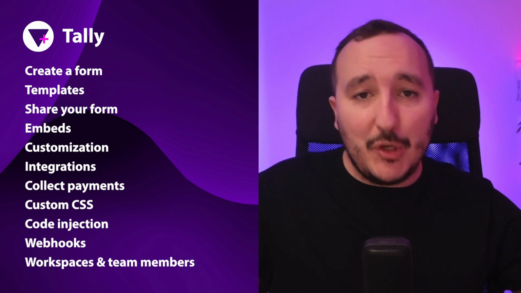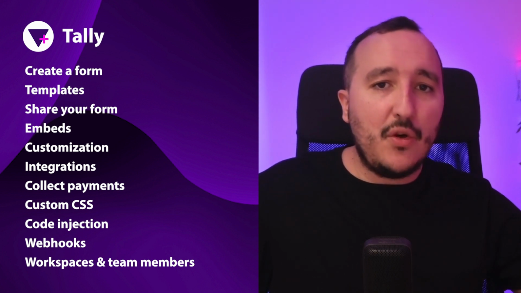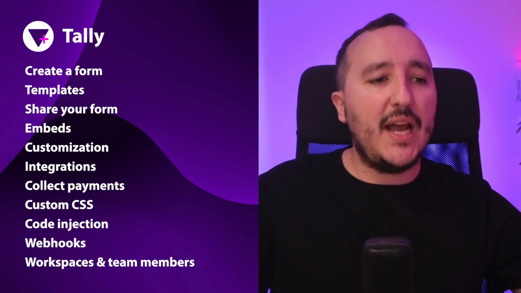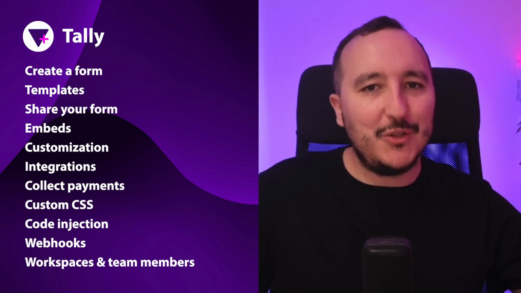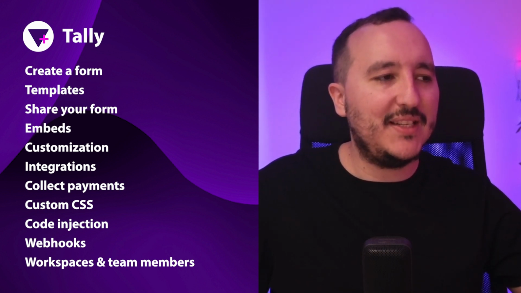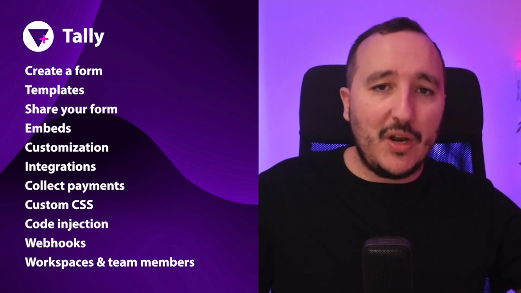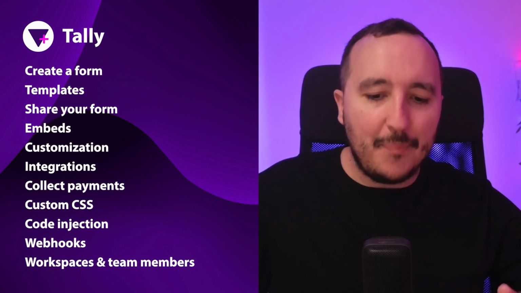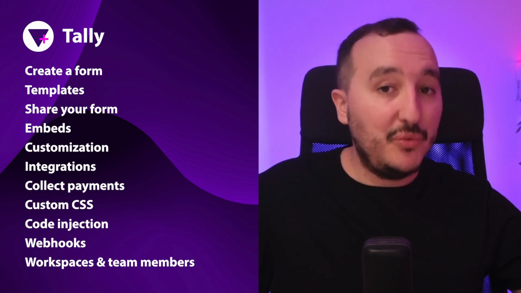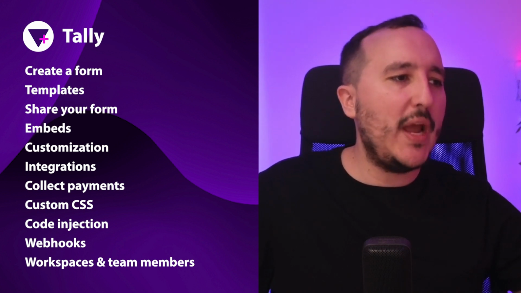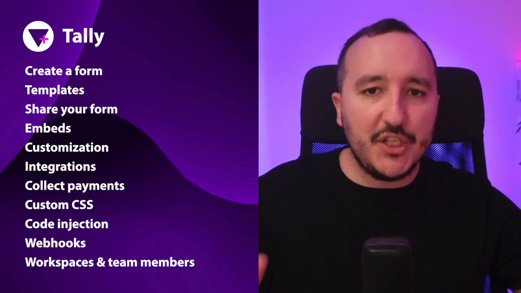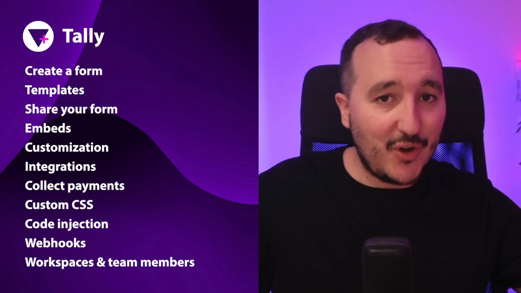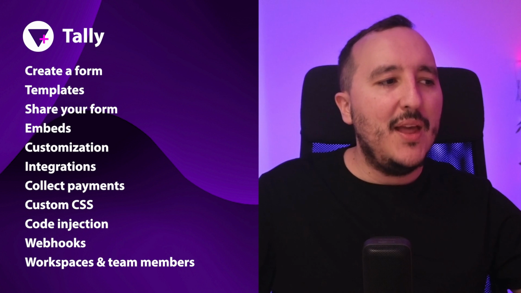Then we're going to talk about customization, because even if it's a form that you are going to create online through the form builder, you are still able to work on the customization of the CSS, etc. We're going to talk about collecting payments. You can connect Tally directly to Stripe and collect the payments this way. We're going to talk about custom CSS and code injection because you can also inject code into your form.